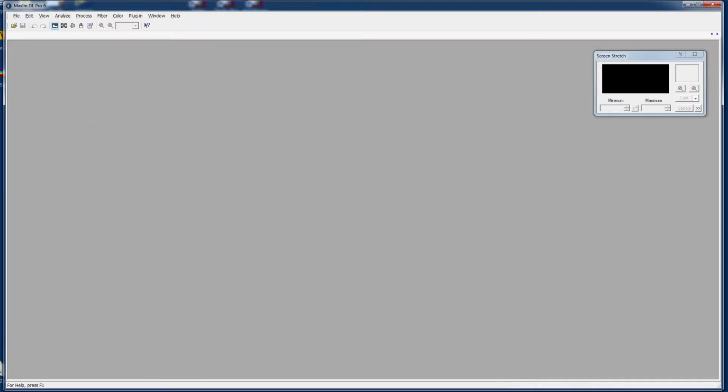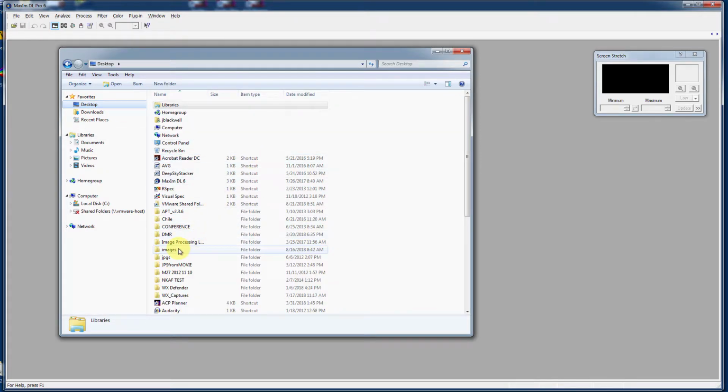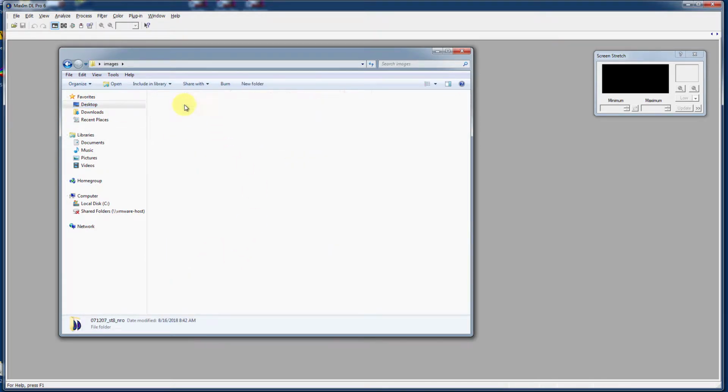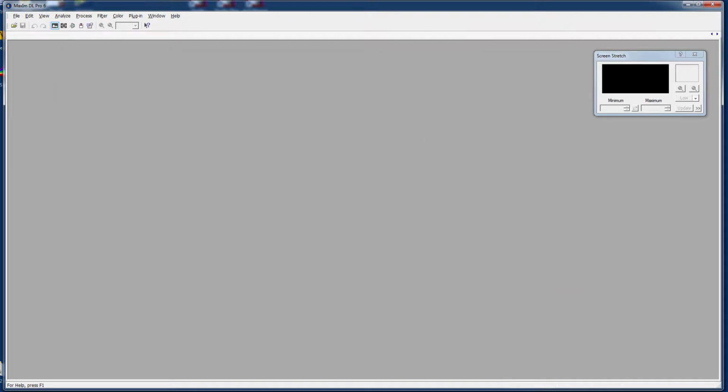You might remember from our prior look at the images that we were using in prior videos that we've been looking at images of the Pelican Nebula, and I happen to have a series of images in hydrogen alpha, in oxygen 3, and in sulfur 2, which is kind of cool. Looks like I have 6 each of sulfur and oxygen, and I have a ton, over 18 in hydrogen alpha. So let's color combine these images, and let's do it the MaxIm DL way.